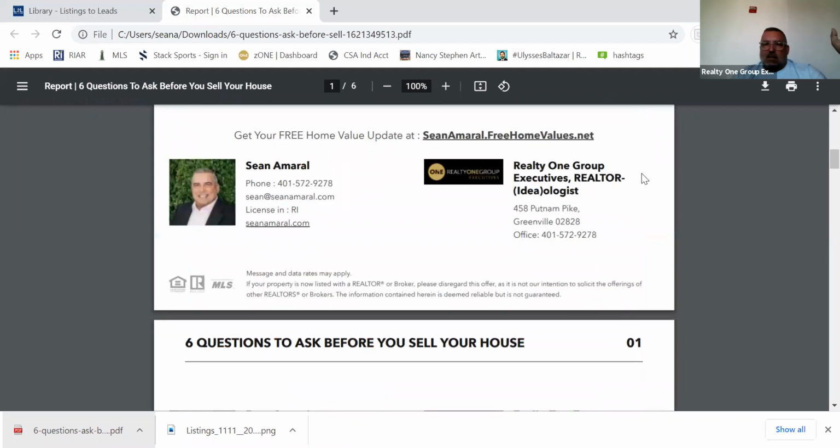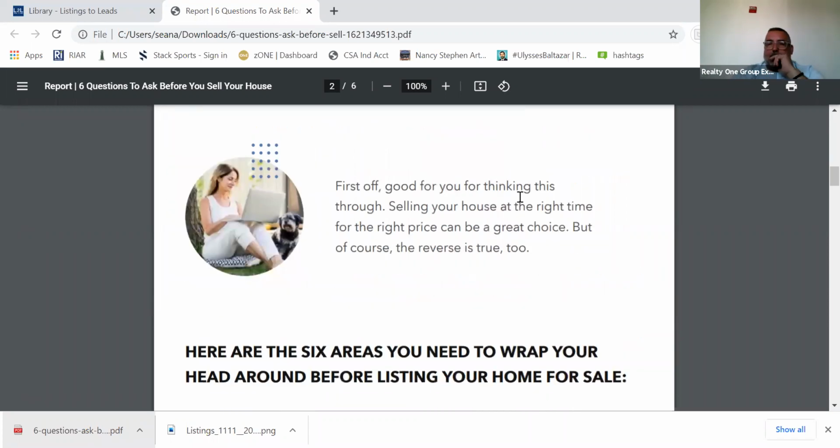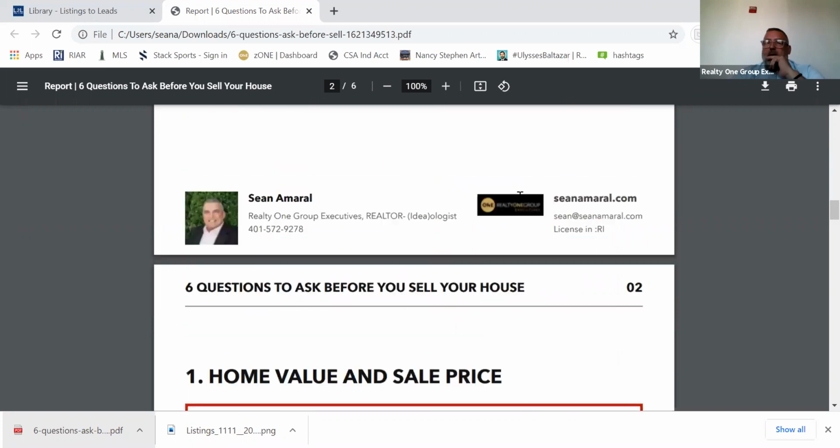So it's already got my stuff in there. It's already branded to me. So obviously it'll be branded to you when you do the same thing. And it's got that same link in there. Like that link is in there all the time. It's in my email signature too. So if anyone ever wants to look at a home value and they're in my email, they just click on it. So all this content is already built out for you.